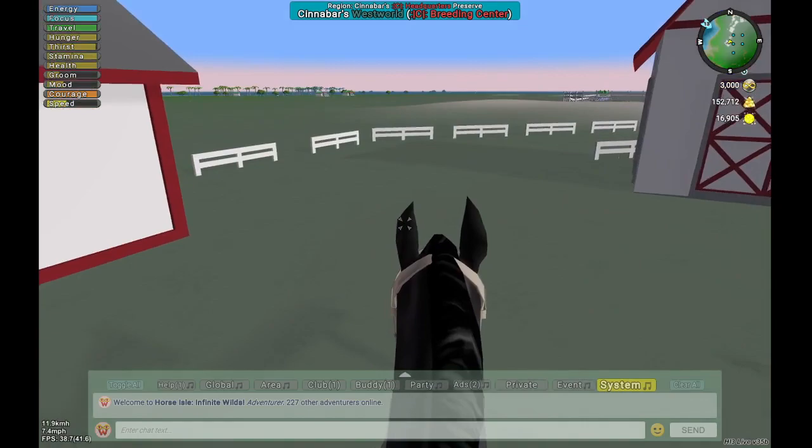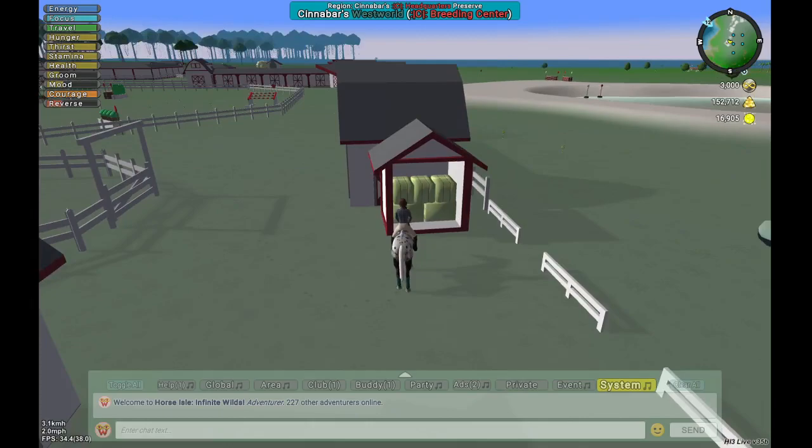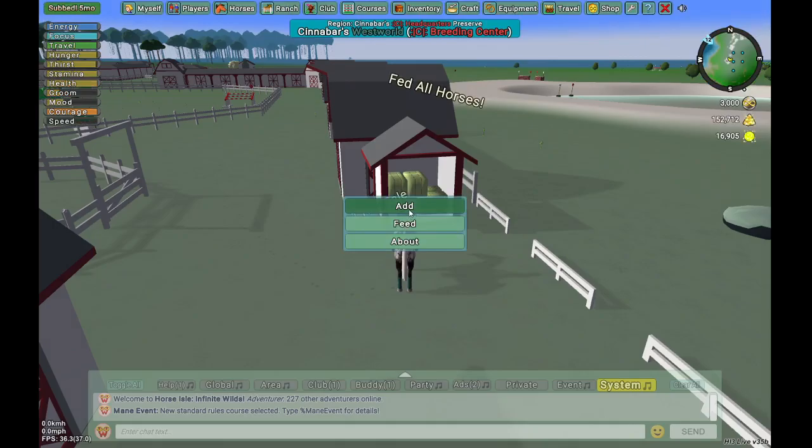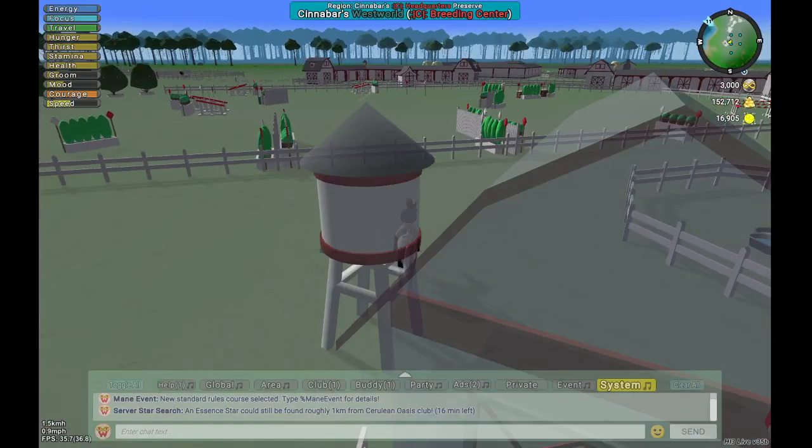Before you can breed any of your horses, you're going to want to make sure they're watered and fed. As you can see, I am at my ranch. The easiest way to water and feed your horses is to grow some hay, get a hay shed, feed. As you can see, it feeds all my horses. And then right over here, I have my water tower. Water towers water all your horses. Those are very, very useful items to build at your ranch, so I strongly recommend doing so.